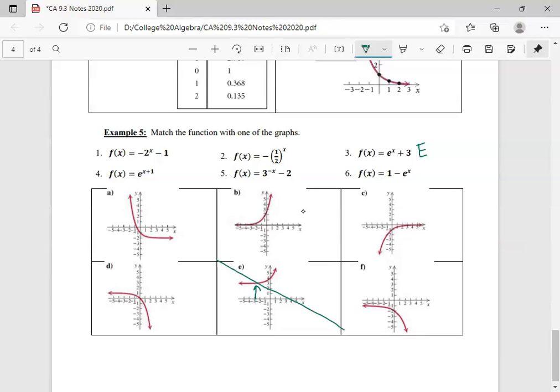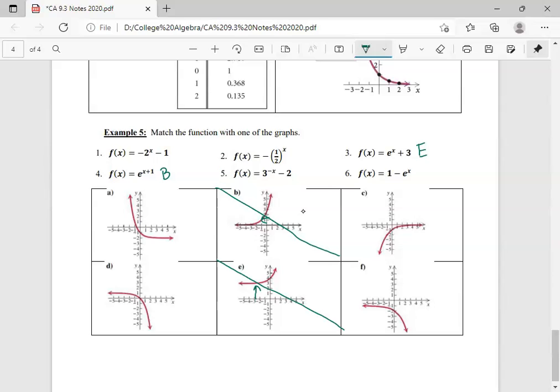Okay, this one we also should recognize, because if it's up here with the x plus 1, it's supposed to be the opposite of what we think, and it's supposed to be left or right. So I really think that plus 1 is going to move it which way? Left 1, but it's still exponential growth. We're just going to push it to the left 1. So I kind of think B on that one. So it's going up, but we're pushing it back 1 space. Everybody okay with that one? Still exponential growth, but pushing it back 1. Now, your calculator can show you these. I'm just trying to show, if you were trying to reason this out, what would you do?